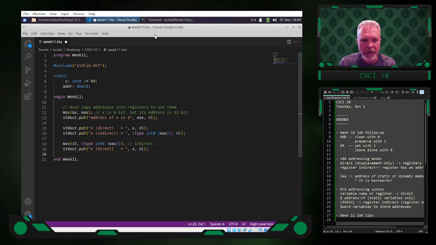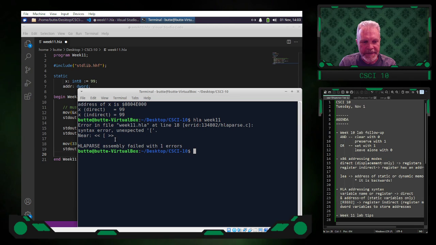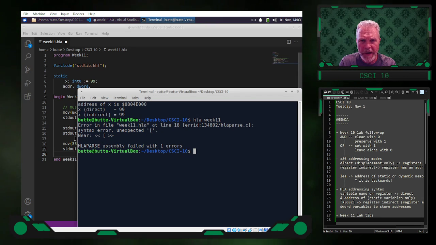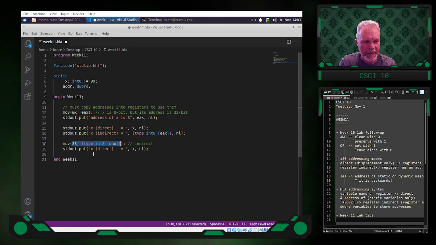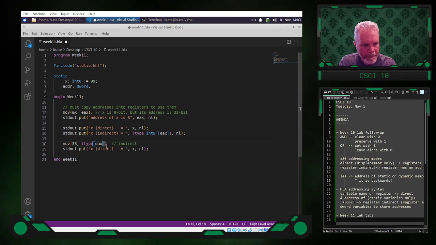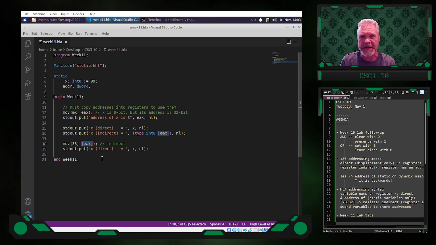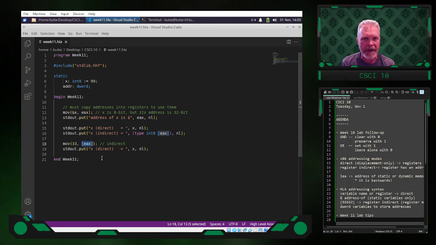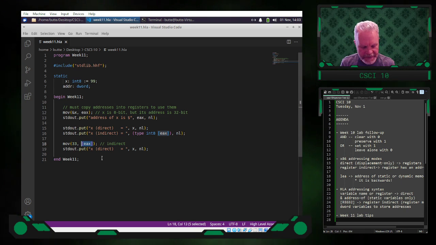So I got a compiler error. It looks like this: unexpected square brackets. It's not super helpful, but I know from practicing in HLA that the compiler is really telling me, yeah, this is an address of a cell, but how big of a cell are we talking about? Is it a 32-bit cell, a 16-bit cell, an 8-bit cell?